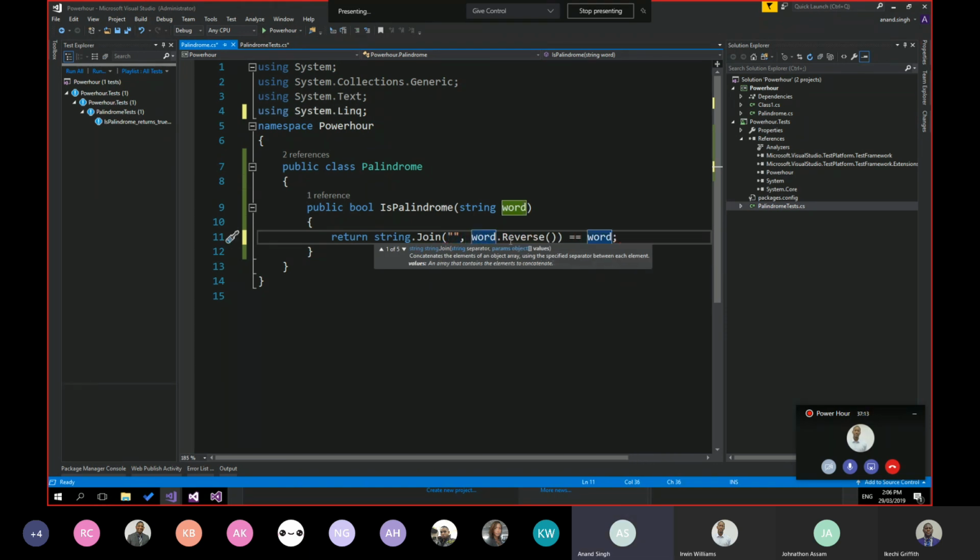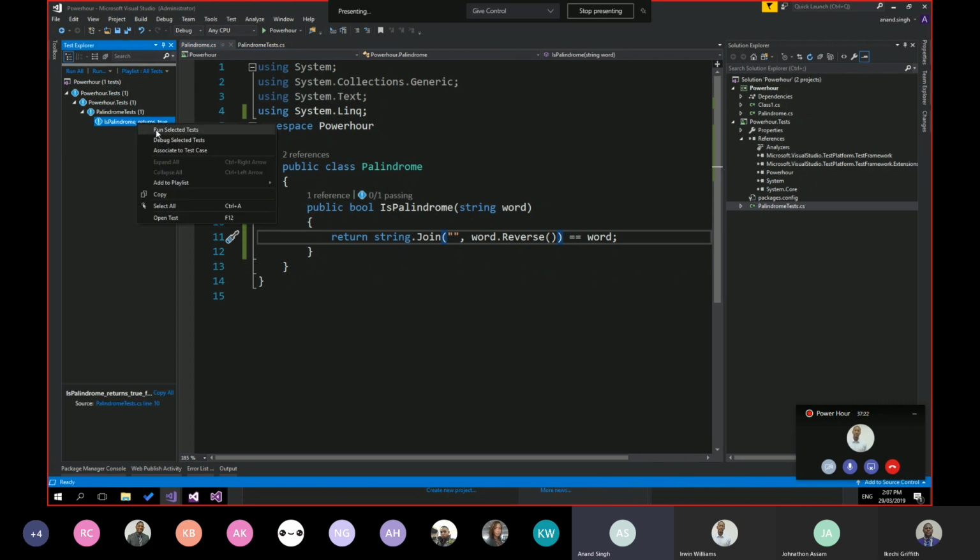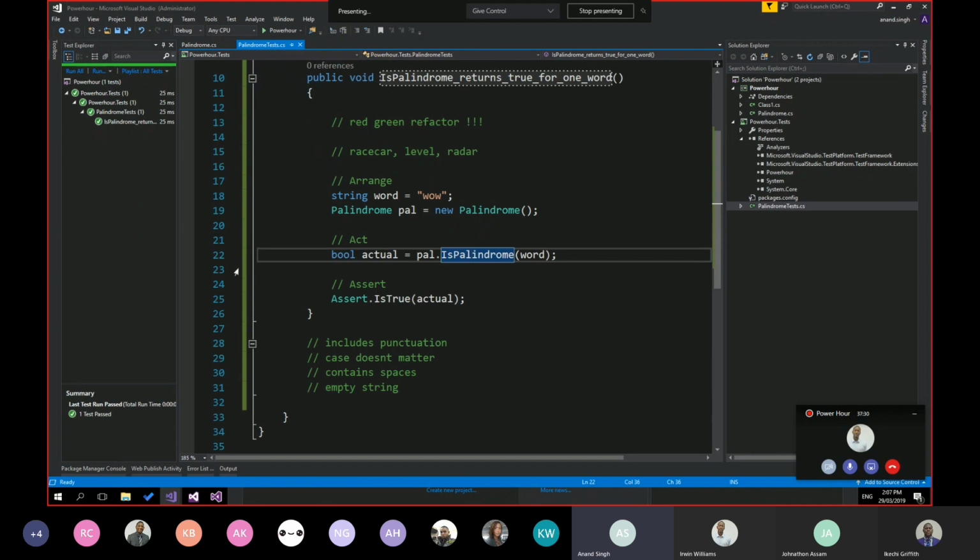The separator will be an empty string, and yeah, maybe that should work. So I can come to my Test Explorer on the left-hand side here and simply say run test. Since we only have one, boom, we have green. That was unexpected.